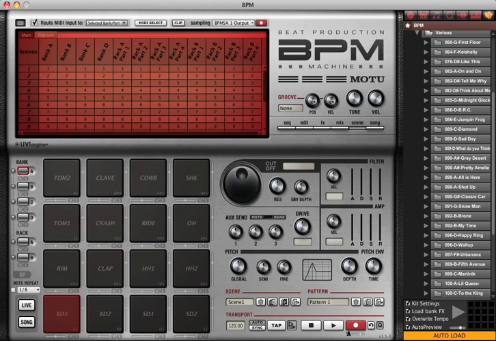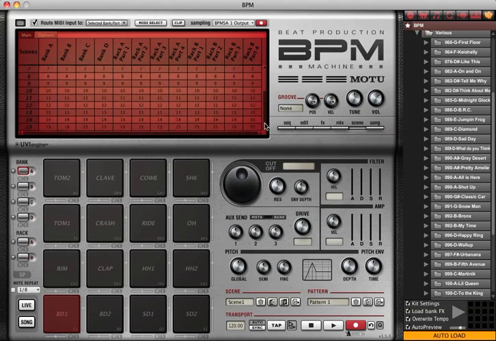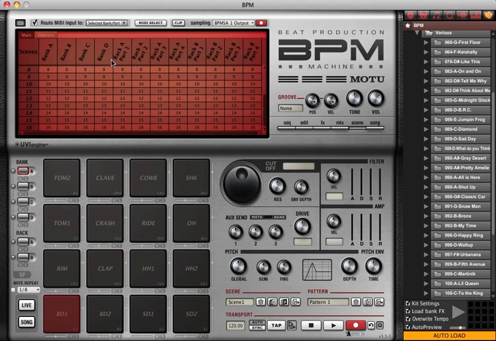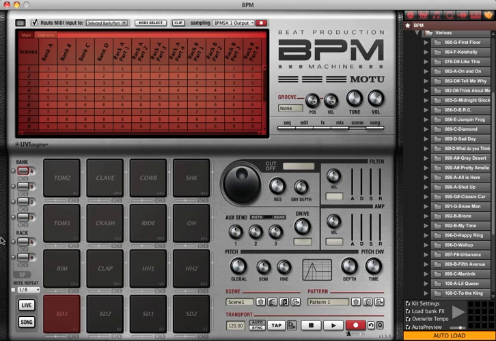In this tutorial, I'll be discussing how to use the scene function. The scene function consists of 16 scenes by default, 4 banks, A, B, C, and D, 4 rack parts, A and B. So you kind of got a lot to work with. The main reason for using the scenes is to also build your song and also trigger in live mode.